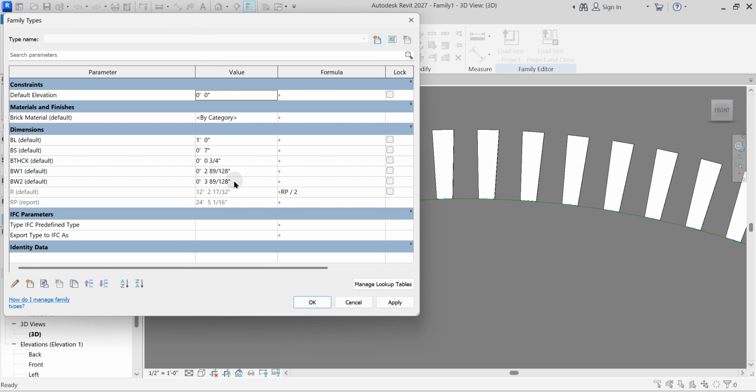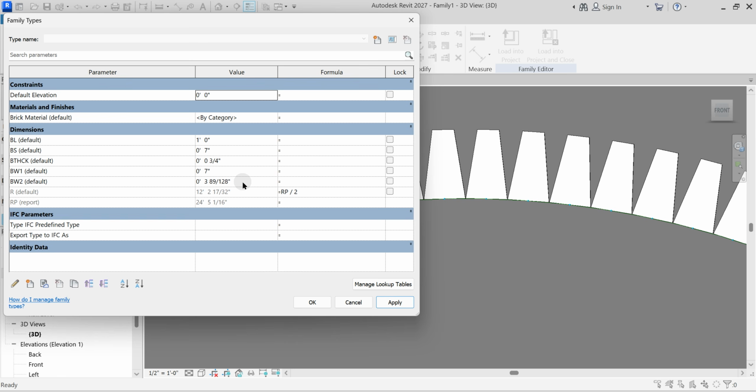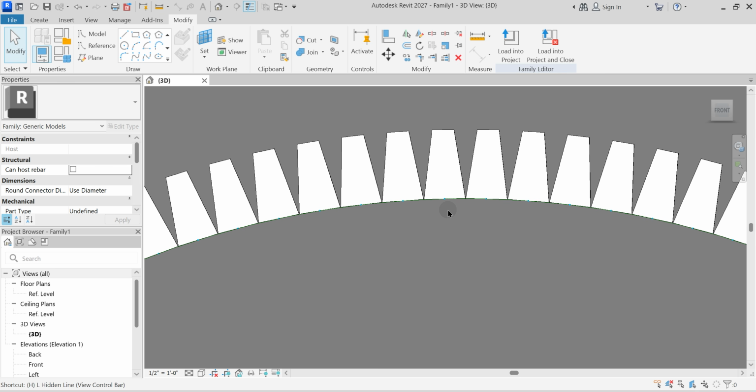I will first change this particular brick width 1 to, let's say, 7 inches. So that is 7 inches. Brick spacing: all these dots which you find here are referencing that brick.